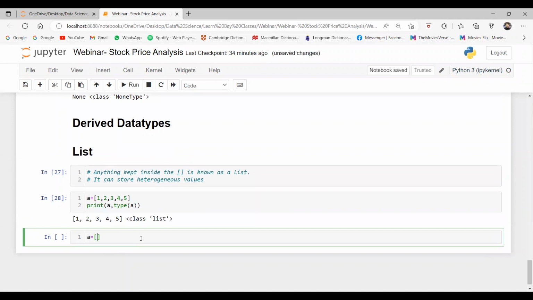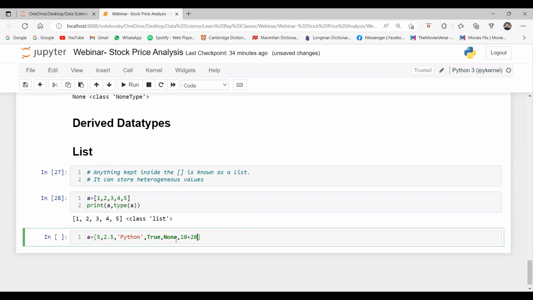So it can store heterogeneous elements. For example, I say 5, it's an integer value. Then I say 2.5, it's a float value. Then I am saying Python, it's a string value. Fine. Then I say true, it's a Boolean value. Then I say none, it's a none type. Fine.